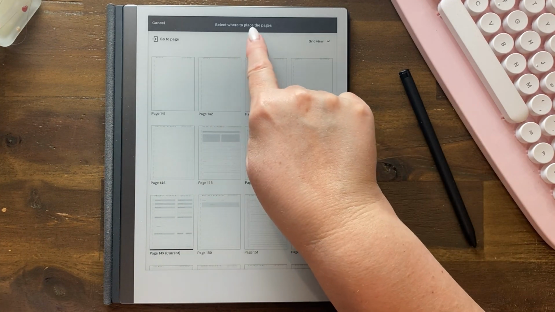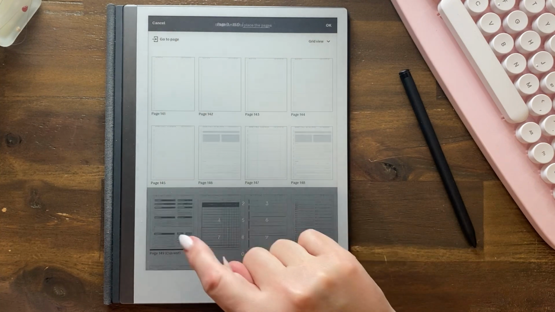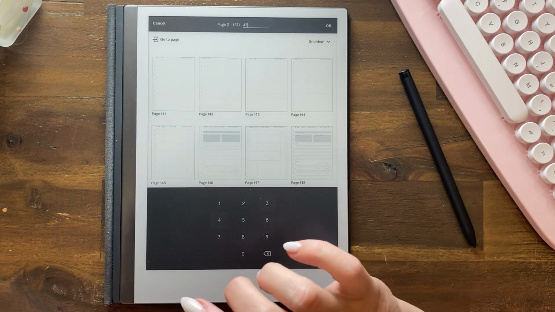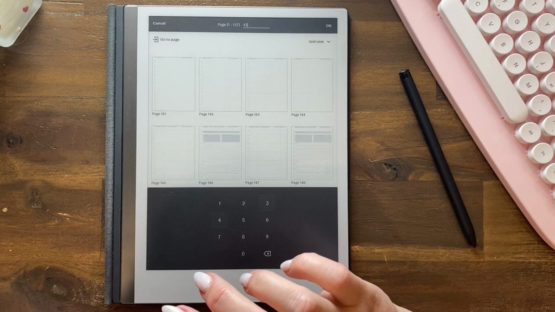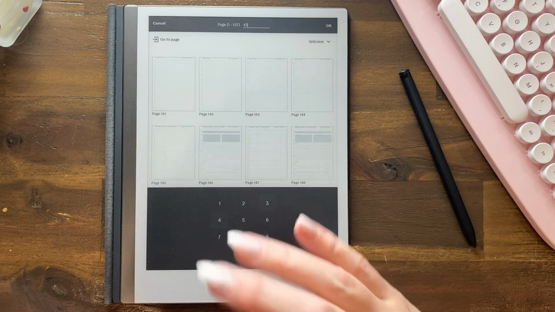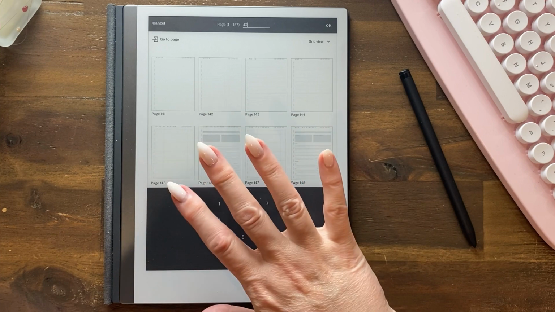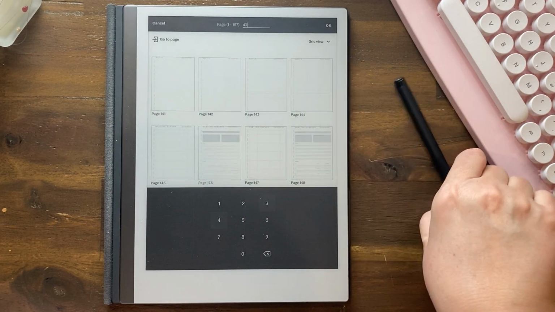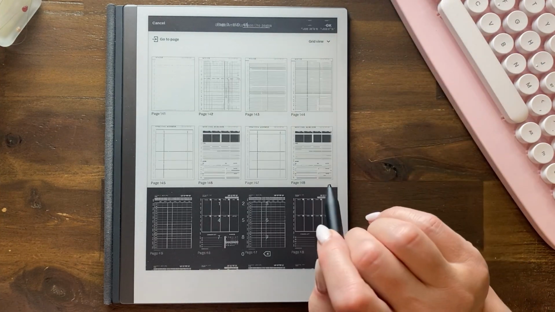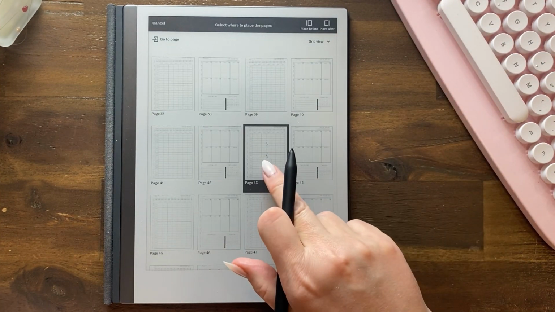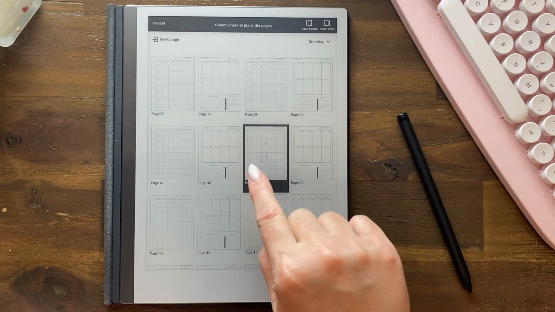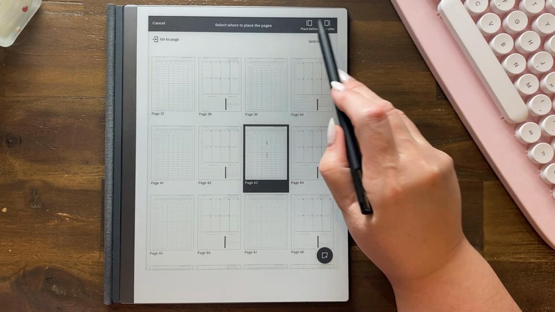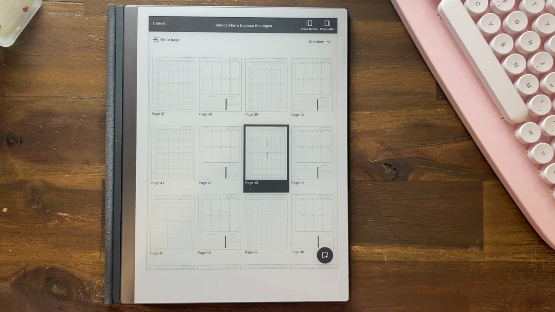So it says select where to place the pages. So we're going to put in a number, because when you have a document this size, and the next one I'm working on is the daily planner, and that's going to be 600 or 700 pages. So it's good to understand the layout of your documents so that you can work with the page numbers. So let's go to page 43 and see if I got that right, or if it's page 47. I did, look, there we go. I put a little mark so that we'd know. So we're here, and we get to choose now, do you want to place before or do you want to place after?